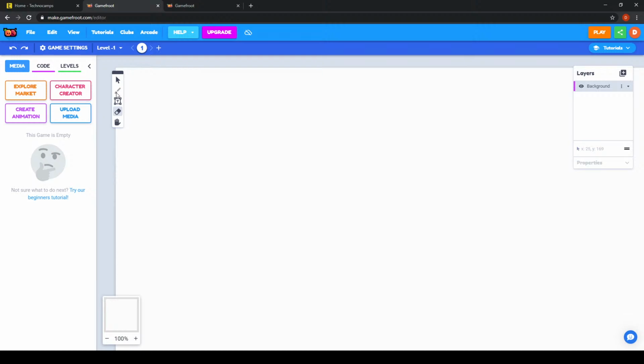The paintbrush symbol allows you to edit objects once they are part of your game. And then of course you've got the mouse, which allows you to select things. And you can also navigate around your game and zoom in and out of your game using the toolbar, which is located at the bottom of the screen, this sort of secondary toolbar which is down here at the bottom of the screen.